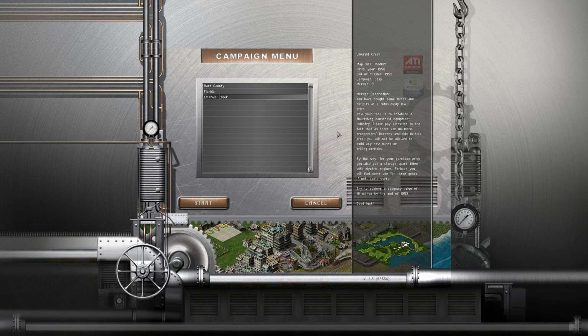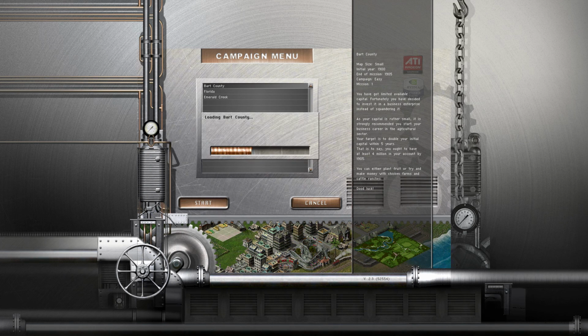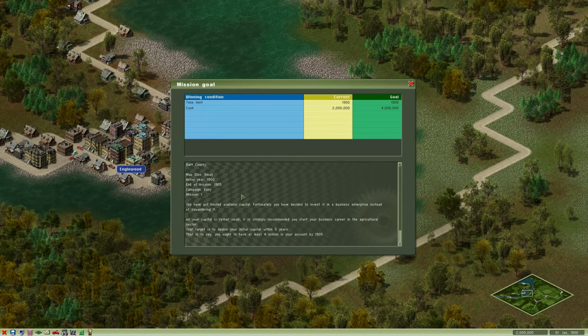$15 million, starts in 1950. Ooh, this one starts way back in the 1900s, hey? That's pretty cool. Well, let's give it a try, shall we? Double your initial capital within 5 years. Okay, so this is a fairly simple, short one.